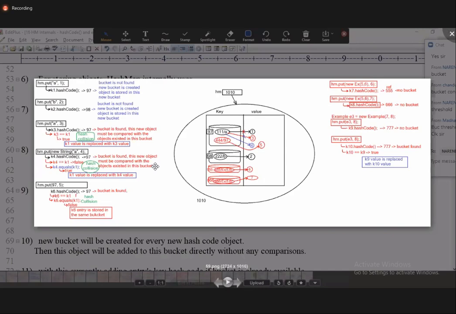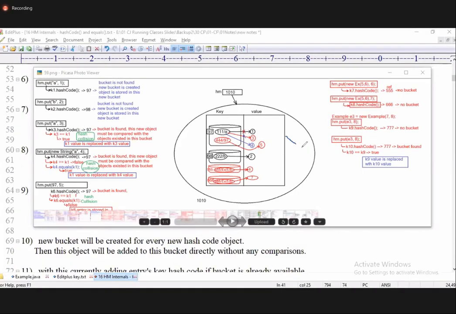Now is the time you have to continue with some more points. The first 15 points I gave you only for understanding the flow of execution. Now I want you to understand the implementation of the put method. Question number 1: what is this hash table data structure? How is this hash table data structure implemented? Data structure means memory. Memory architecture is nothing but data structure. Listen carefully.